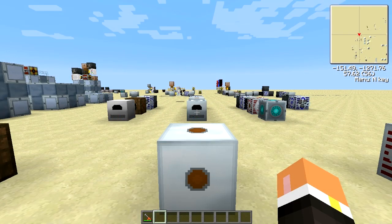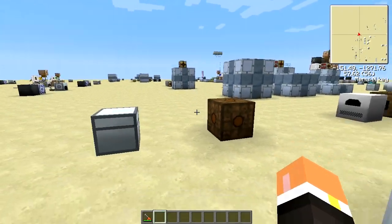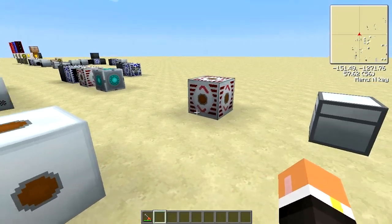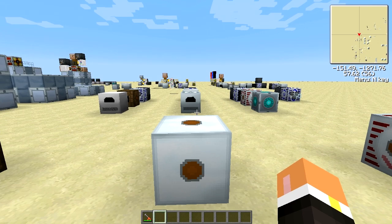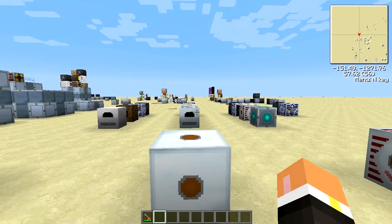How's it going everybody, this is Ruby. This isn't really a machine tutorial — it's more of an IndustrialCraft tutorial. Today we're going to be going over the three different transformers. I'm going to put up some annotations on the screen so you can skip to the part you need, since I'm going to separate all three out. I do recommend watching all three for a better understanding of how they all work.